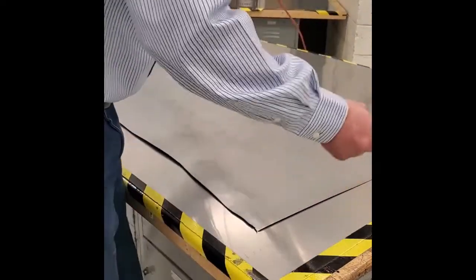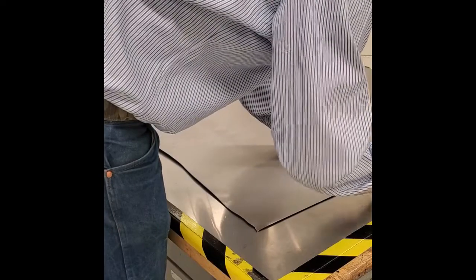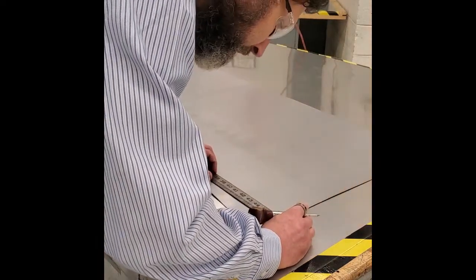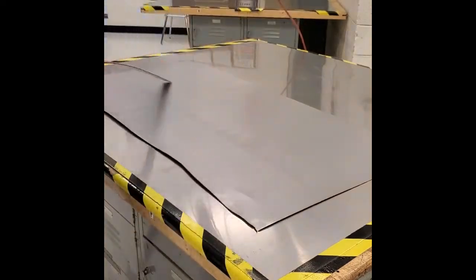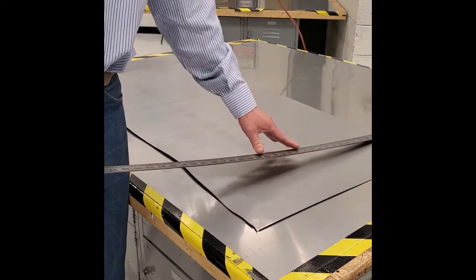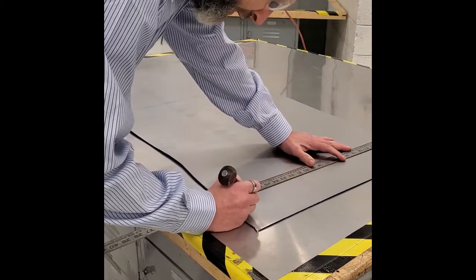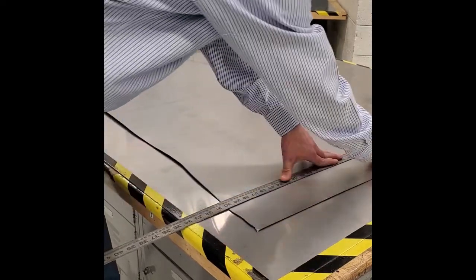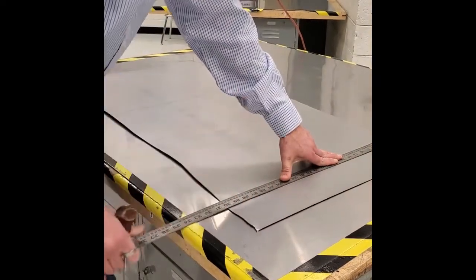We're going to go four inches. It might be a little easier if you use a shorter ruler. There's my first arrow, my second arrow. We've been practicing the arrows on paper — you make the little tick marks like you would in drafting. I've got two arrows. I'm going to use the scratch-all to mark my line, put that on that point right there, line up this side, and stretch this line all the way across, but don't go off the edge and poke the table.